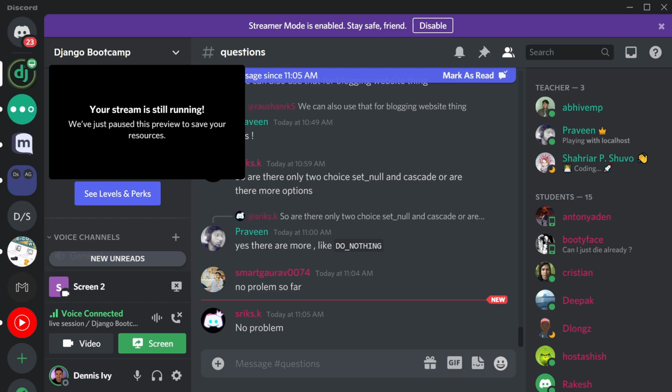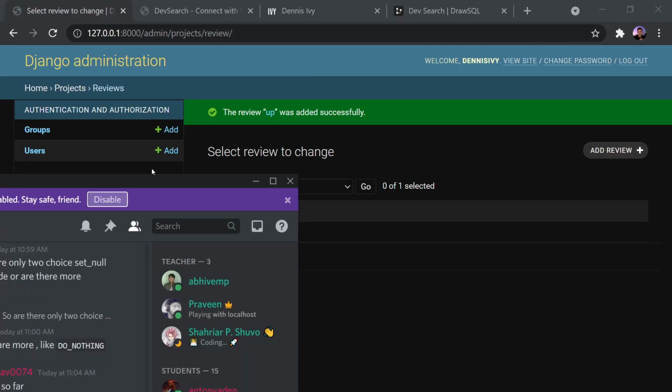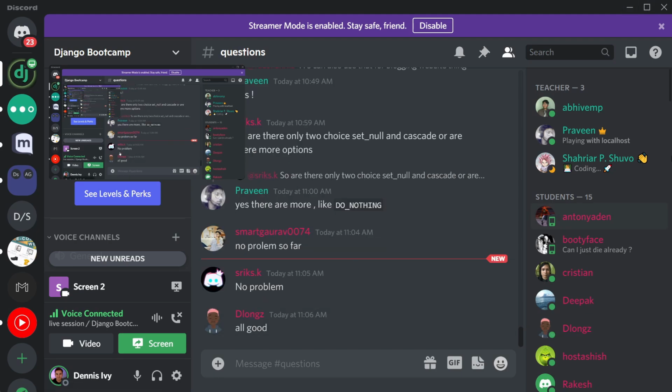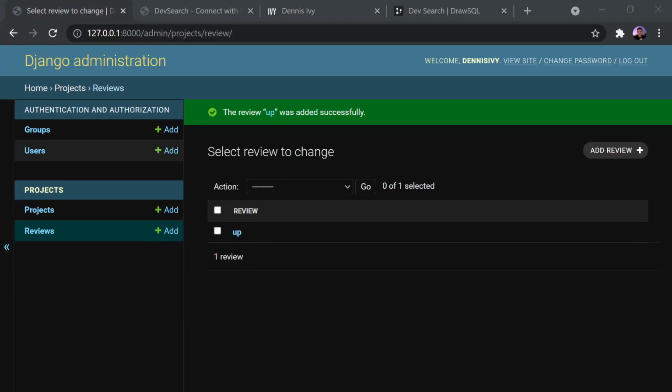So let's go on to our tag models. The many-to-many relationship. So we are going to create that intermediary table that I showed you in the diagram. So let me move this chat here. I see one more question coming up, Praveen, if it's good. Or if we have a good question, bring it forward. It looks like they just said all good.